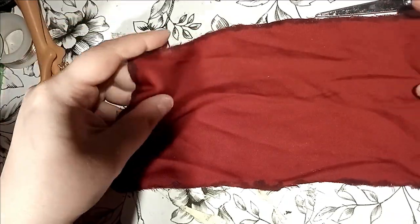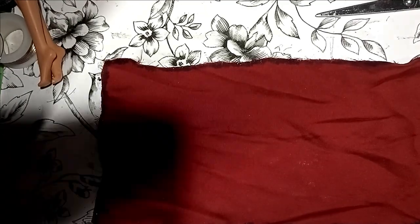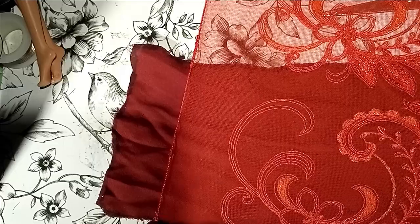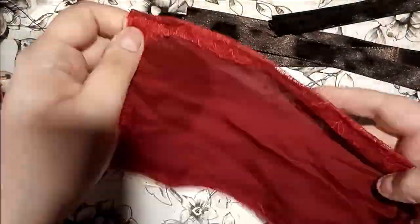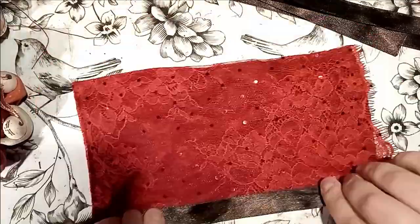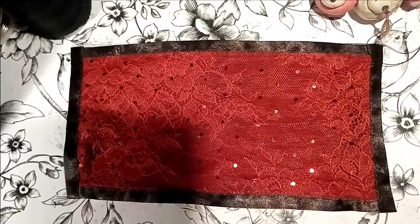So I started with a very badly cut rectangle of silky red fabric that I protected with some fray check. The plan was to cover it with some floral lace. I did end up not picking this one, but you'll see in a second. Bam! After that was done, I hemmed the sides to make them clean and straight, before using some fabric glue to add dark ribbons around it. I did secure the ribbon after with a couple of stitches too.